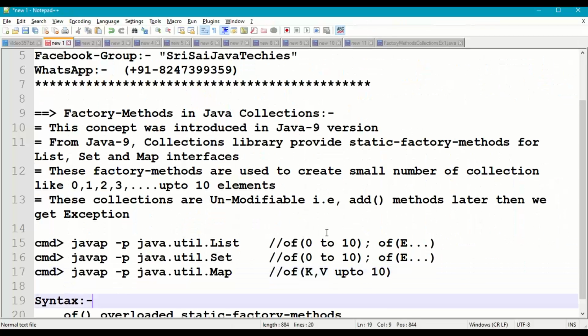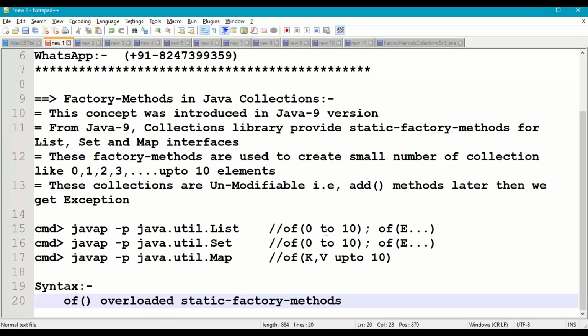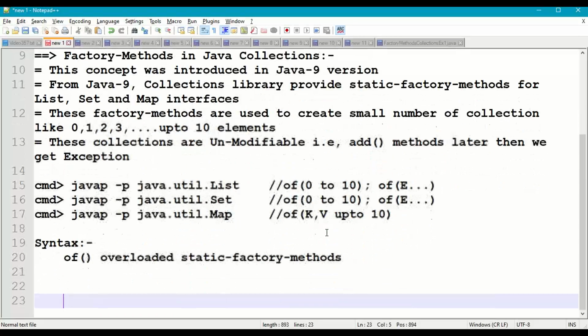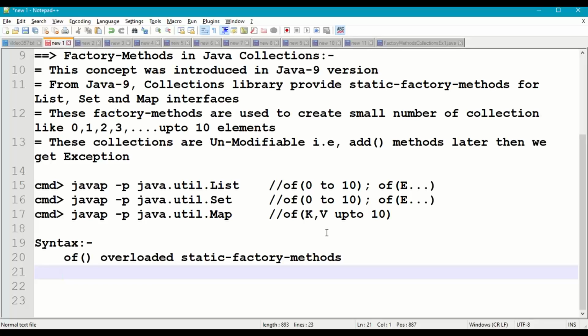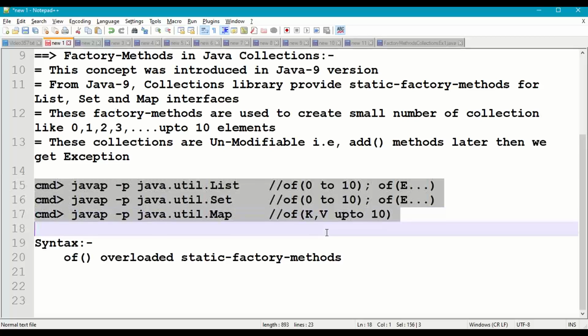These of methods are overloaded static factory methods using which we can create non-modifiable collections. Basically, these methods can be used to create list, set, and map collections.